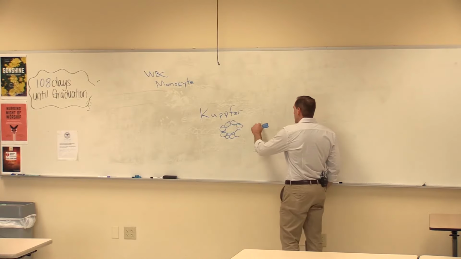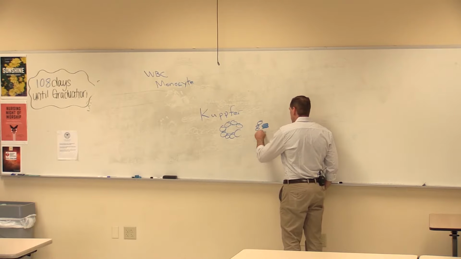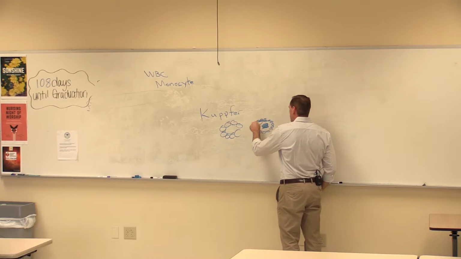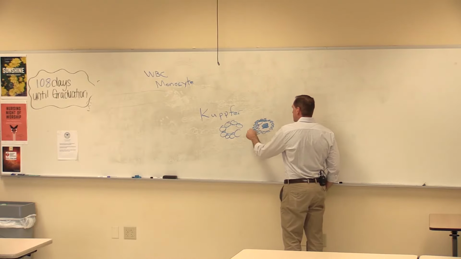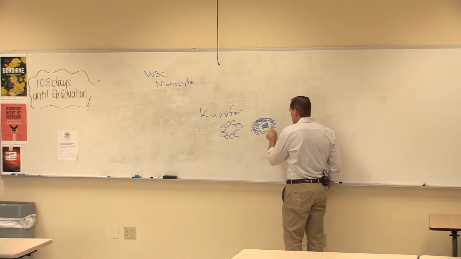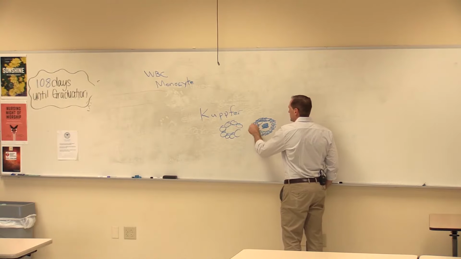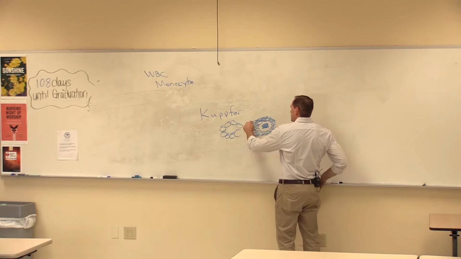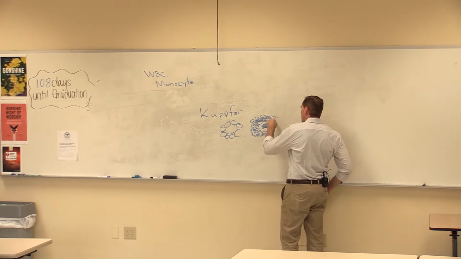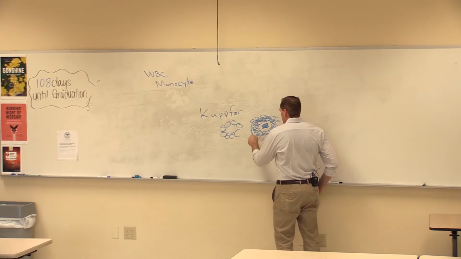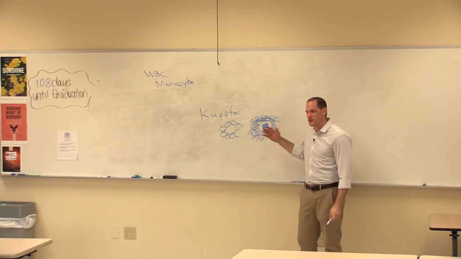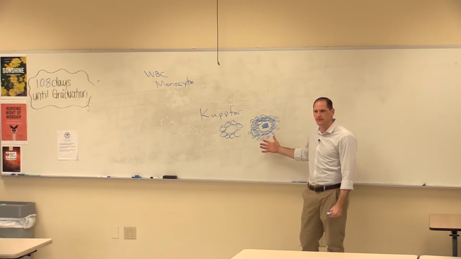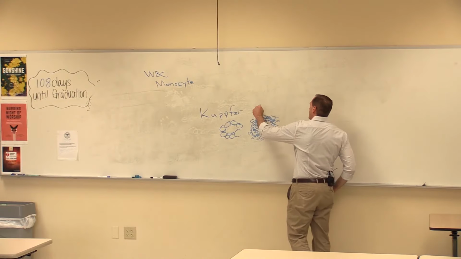What we're going to do is surround the whole area with macrophages. We're going to ring the whole area, so there are macrophages everywhere. So we're going to wall it off. Then we're going to put down scar tissue. What is scar tissue primarily made of? Collagen. So we're going to create a kind of net. And then we're going to put other white cells, lymphocytes, around that. The idea is if we can't destroy it, we will contain it, banish it. And this is called a granuloma.